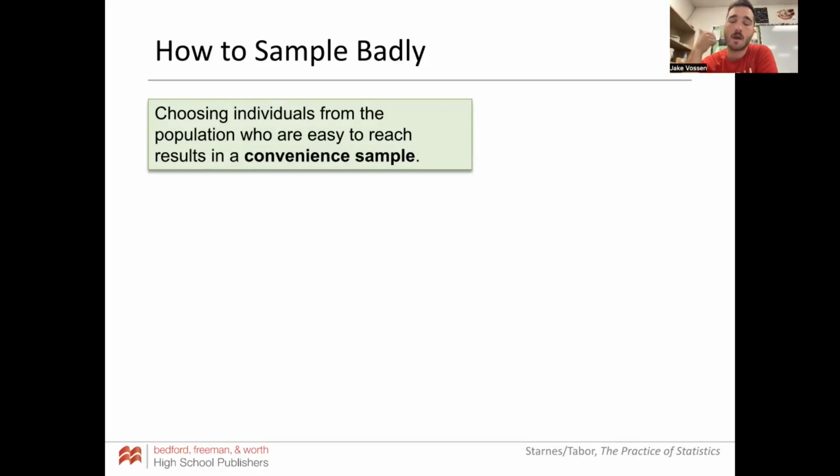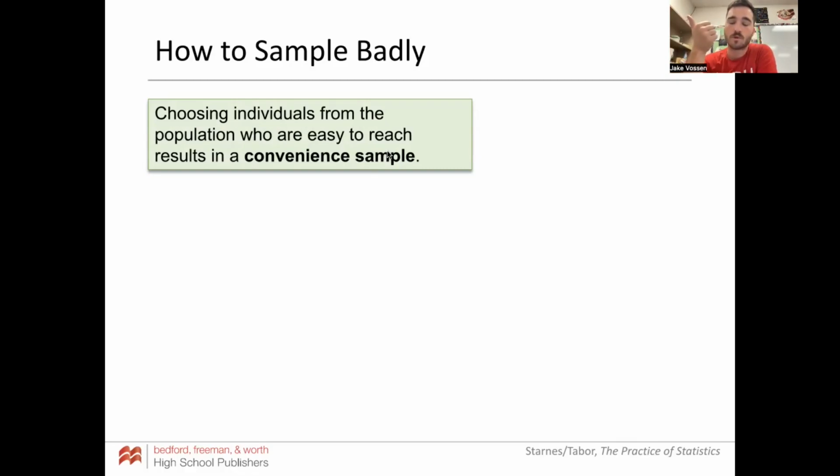So the first thing I'd say, what is my population I want to study? I'd say Reedsburg Area High School. What is the thing I want to measure? I would say preference of chocolate milk over white milk. And then the mode of sampling, I would just say, I'm going to ask the people in my AP stats class, okay? That is called a convenient sample. I'm just asking the people that are around me.